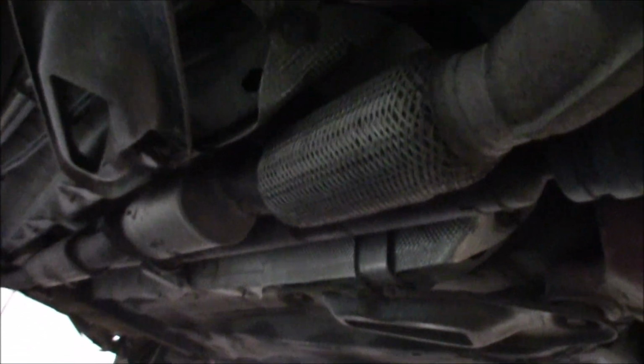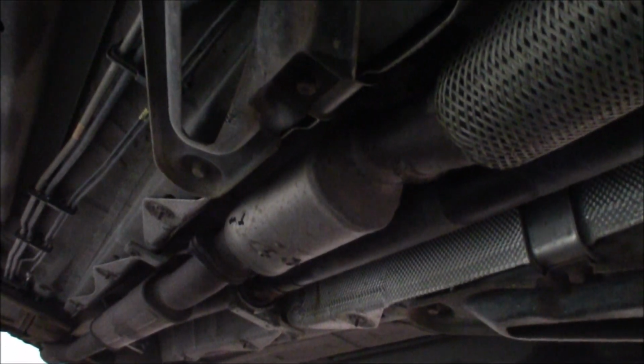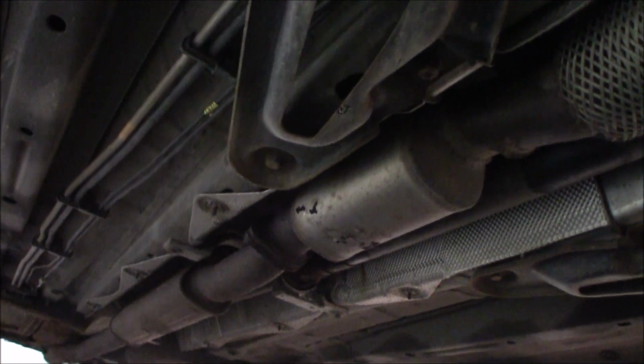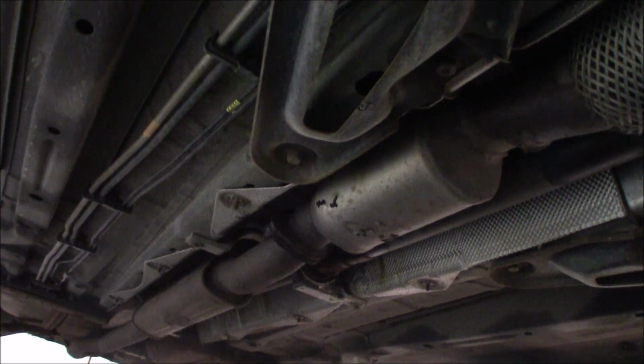And underneath the car I have sprayed down the midpipe as well. I hope you can see, but it sits with three bolts up there. And then this flex pipe is really old and beaten up, so we're gonna change that one. And there you have the second cat, and where it bolts up. These bolts are always super rusty, so we need to remove them.